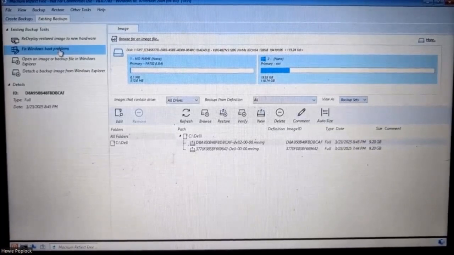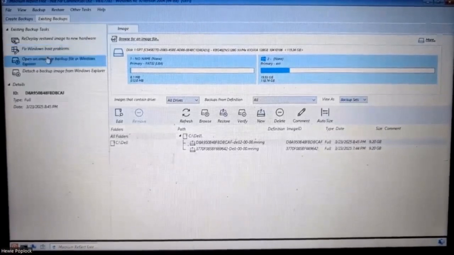In the center, you can see it is showing where the backup was put. And because I'm running this on Linux, it did actually pick the C drive, and that is actually my mini.